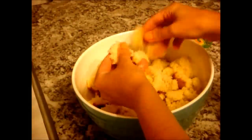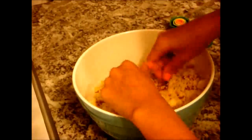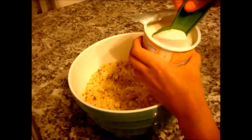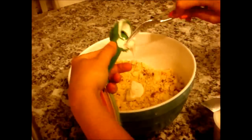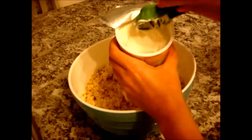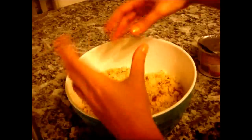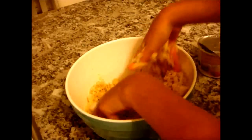This recipe takes a little bit more prep time. I baked the cake the day before and cut it up into tiny little pieces — that way it's much easier to crumble. Using your hands is the best way. You want to crumble it up into tiny little pieces, and then just use a fork to crumble it up a little bit more and make it smooth. I got some frosting and started off with two tablespoons of icing just to see how the texture is overall, and if I needed more I'd add it later. The idea of frosting is to be able to group it together, and you want to make sure the frosting is evenly distributed throughout your cake.